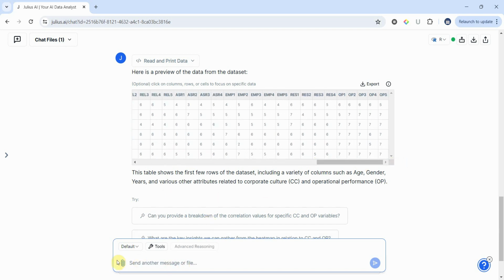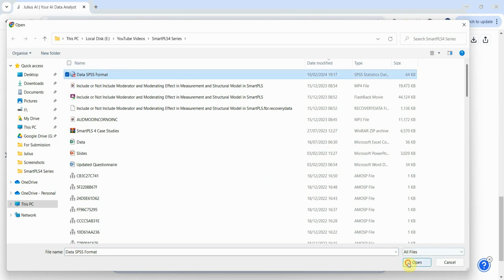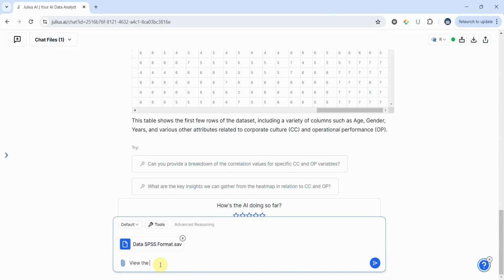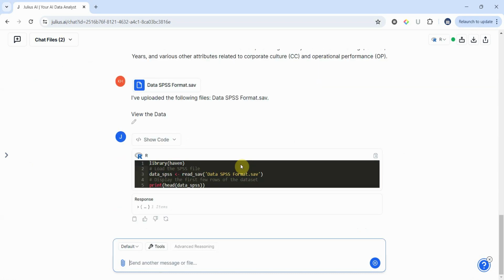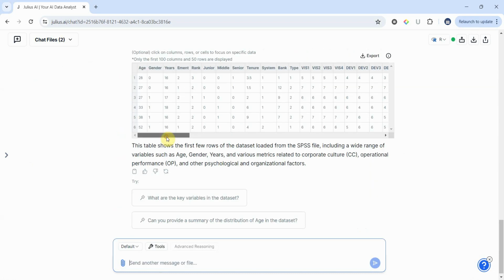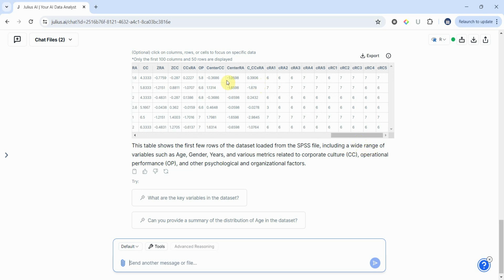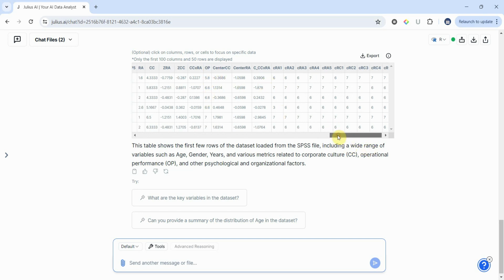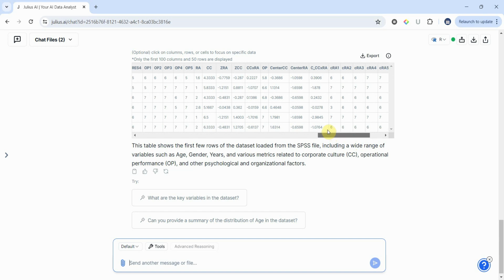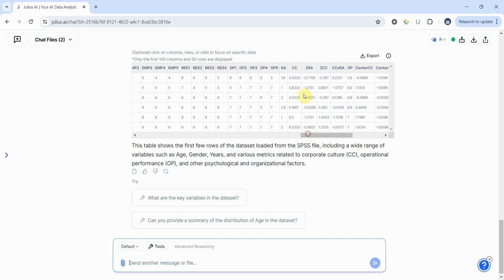Okay, so let me import another data set here. View the data. Now here is the data, and I've got OP column here, the summary of the indicators of OP, or the mean of the indicators of OP, and I've got CC here.